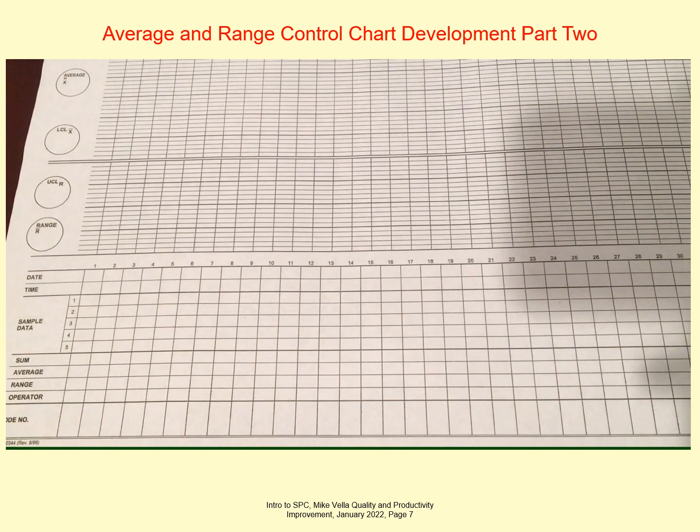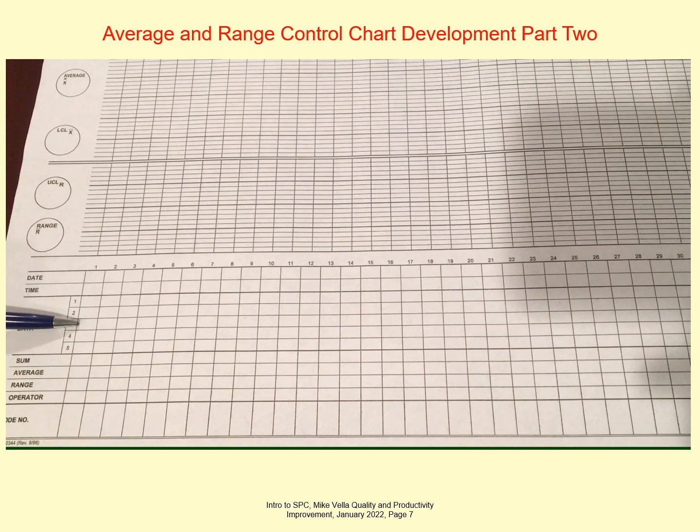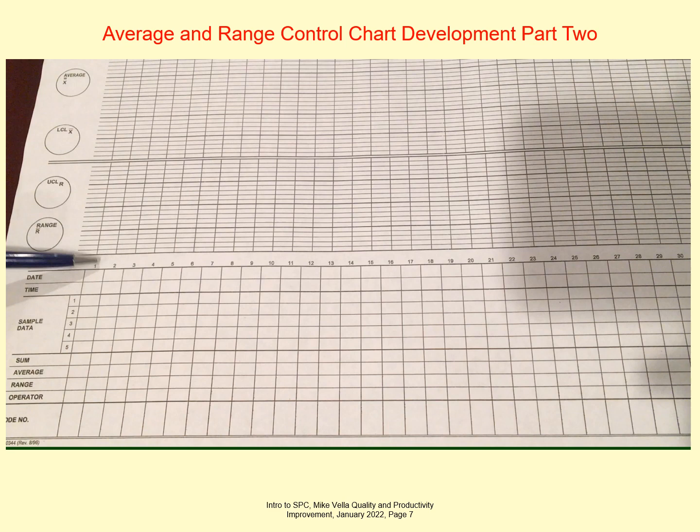So what we'll be doing is data collection, and typically in production you'll have these rows filled out, the date and the time, and you'll be putting in, for example, the frequency of when the checks were made. Maybe they'll be made every hour, every half hour, or 15 minutes, depending on how often you think the process will change. And then we're going to be selecting 5 samples per subgroup. Each one of these columns represents a subgroup.